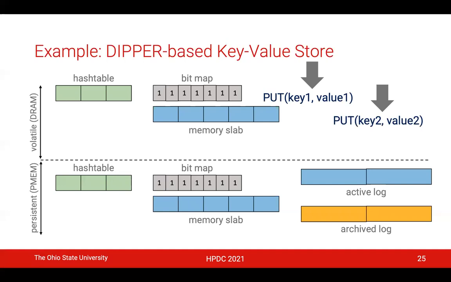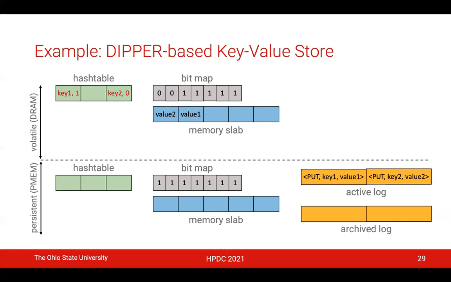So when two concurrent operations arrive, we add them to the log normally. But since these operations are on different keys, they are not conflicting. Therefore, we can concurrently execute both operations on the front end. So we start operating on the front end, and here we can see an example of pipelining where we are operating on the bitmap and memory slab in parallel. Here we see an example of conflict-based parallelism where we're operating on the hash table in parallel because we're operating on separate buckets.